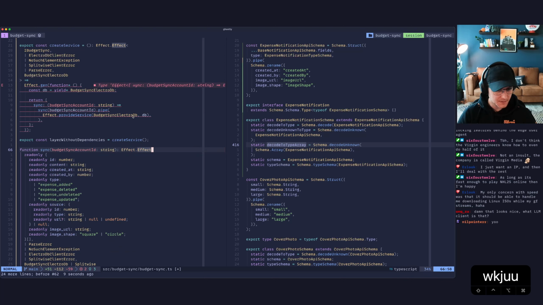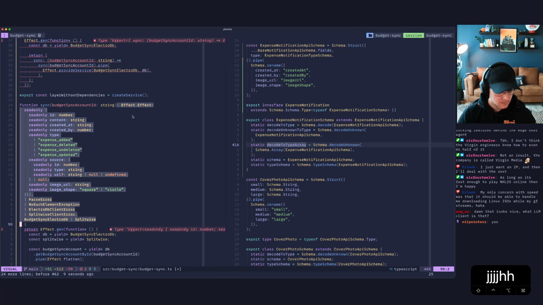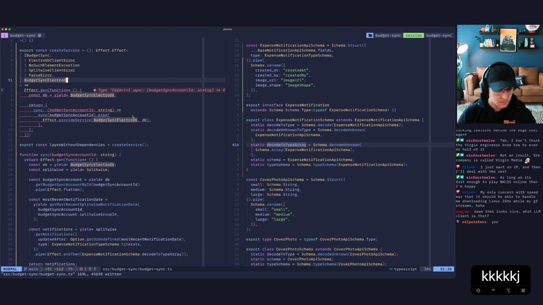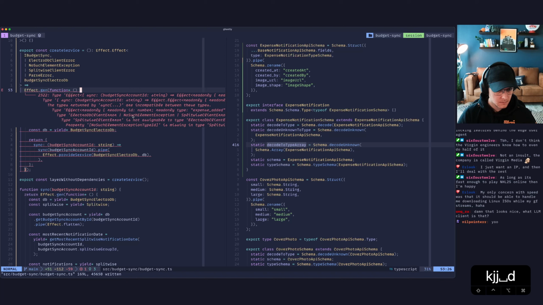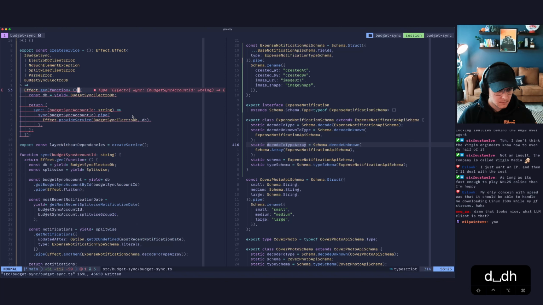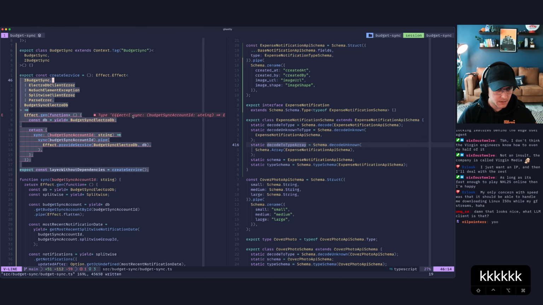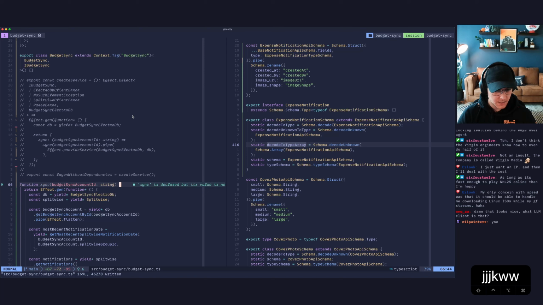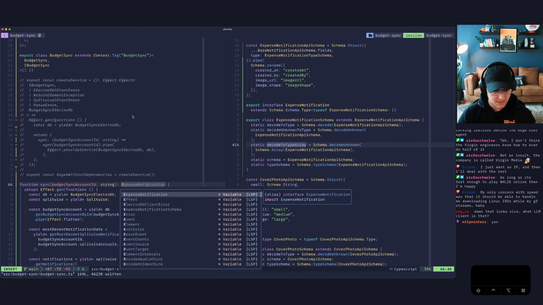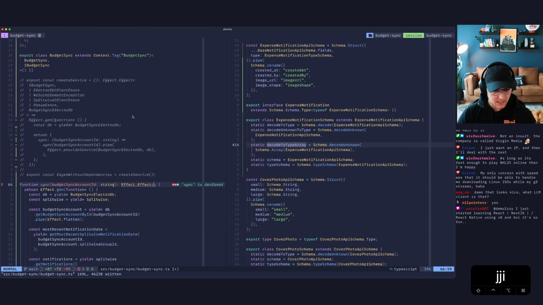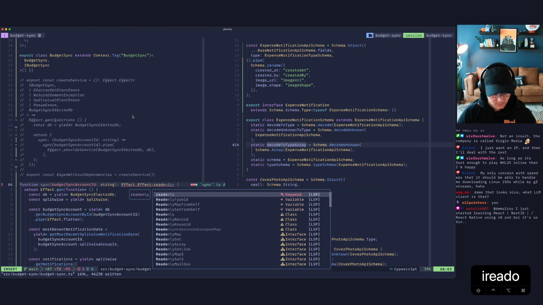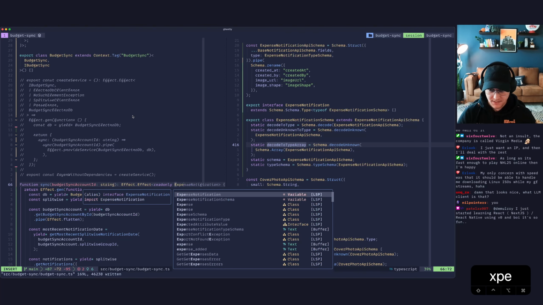What did we just mess up here? So this should end up returning. Let's comment out these quick. And let's say that we want this. We know we want this to return an effect that has a read-only array of expense notification.